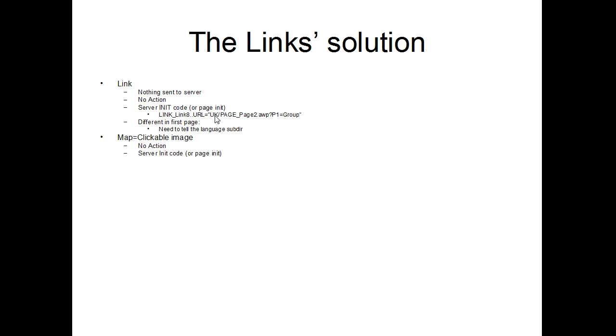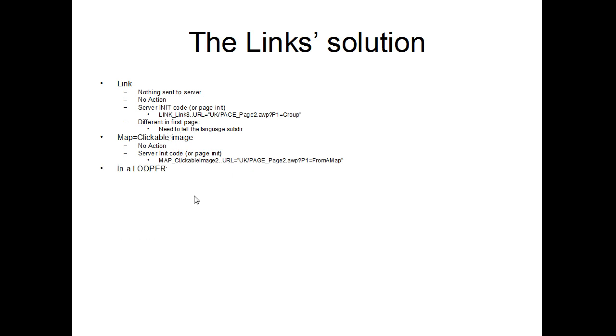And in the server init code of the clickable image, or in the page init code, so again before the page is displayed on the browser, you're again setting the .URL property, with the same problem, of course, of UK or not, absolute or relative path. And of course it's different in the first page the same way.